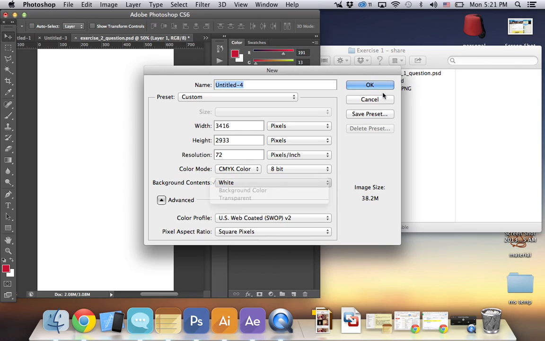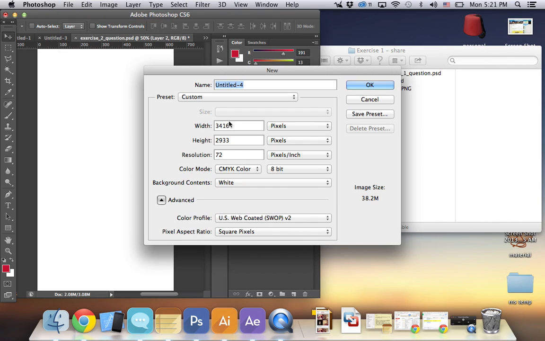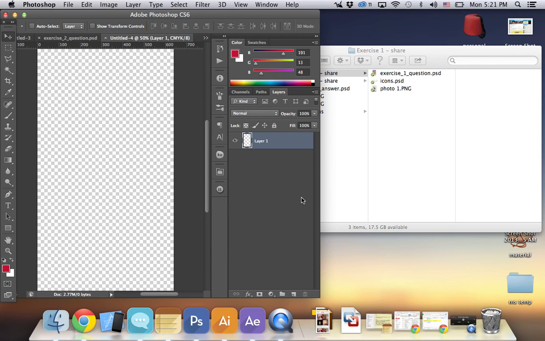So if you erase, you will erase the background color or make it transparent. For example, I already created a file and I'm working on it. I just create a new layer, and it's transparent by default. But if I create from a new file, for example, this is a real size, the screen size is this, and I want it to be transparent, I can choose transparent, then do this. You know what I mean?